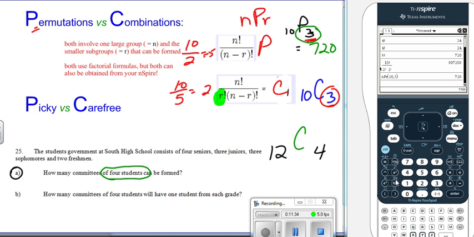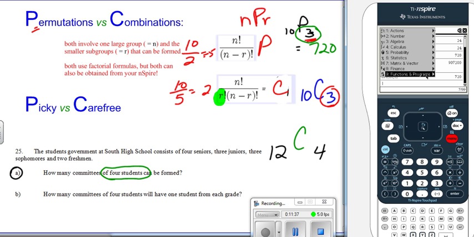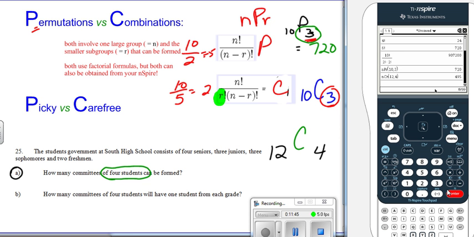So you'll pick up your calculator. You can go to menu, probability, combinations, and we'll type 12 comma 4. And so that means we have a total of 495 committees, 495 different possibilities for forming those committees. It's an impressive number.